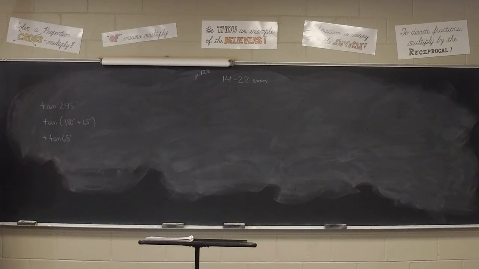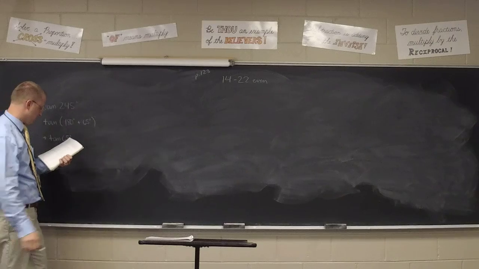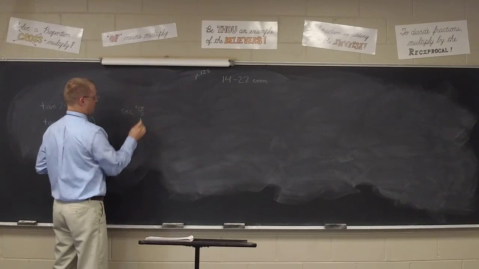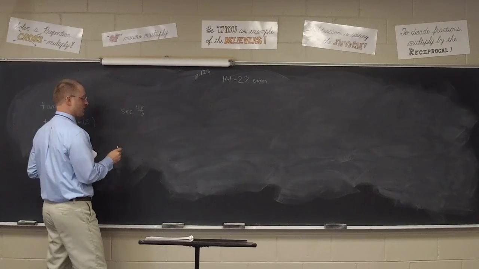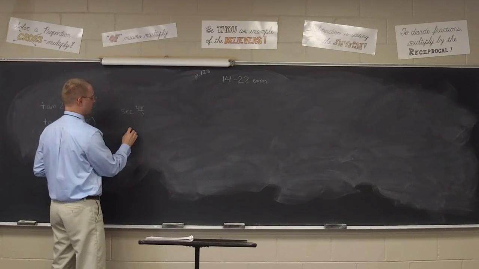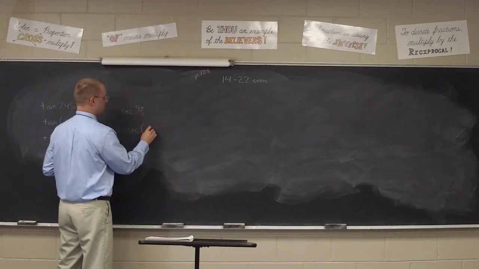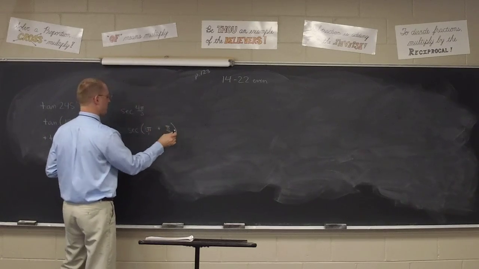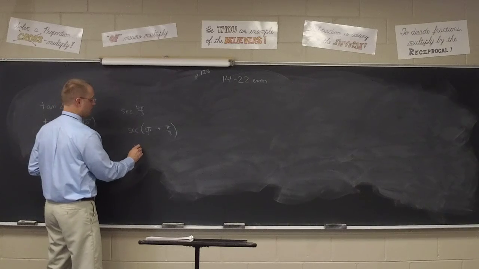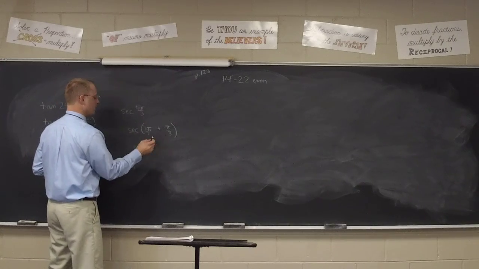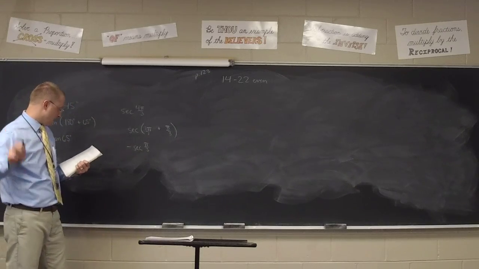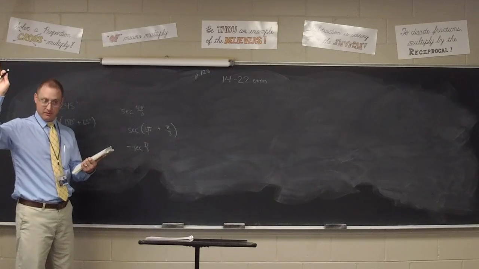How many have this for the first one? Looking at the next one, number 16, we have the secant of 4 pi over 3. Jamie, how do I need to rewrite this to get the same function? Pi plus pi over 3. Pi, or 3 pi over 3, plus pi over 3. So it becomes the secant of pi over 3, and positive or negative? Negative, because it's in the third quadrant. How many have that for number 16?